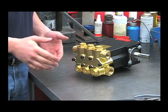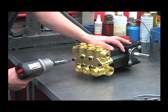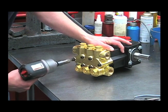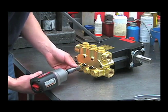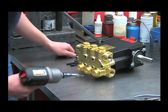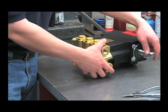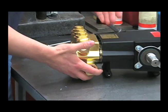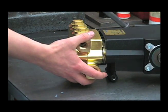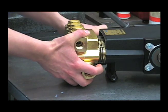Let's get started. Use your 1/4-inch Allen wrench to remove the six head bolts. Rotating the crankshaft can help to separate the head from the crankcase. If needed, use your flat blade screwdriver to pry it off the rest of the way, being careful not to damage the seal retainers underneath.